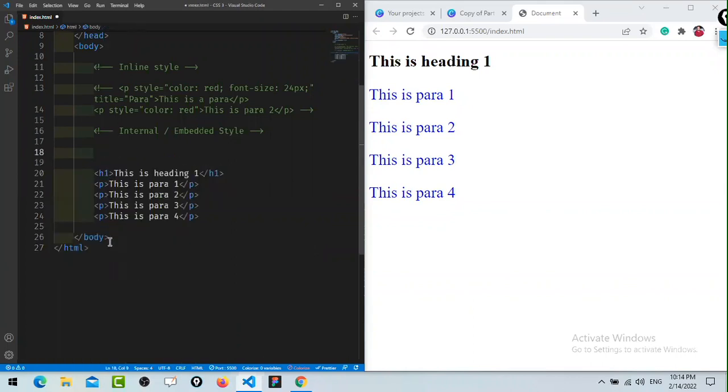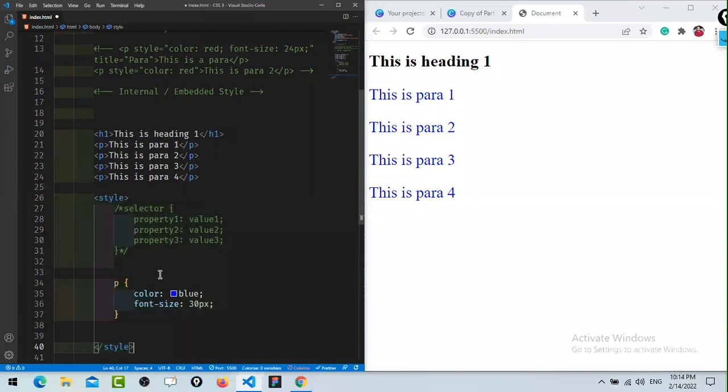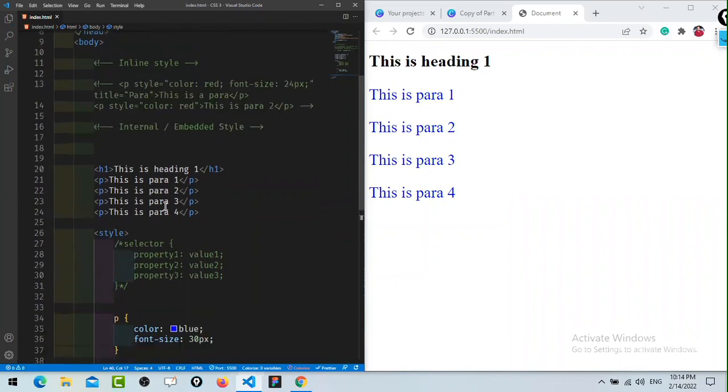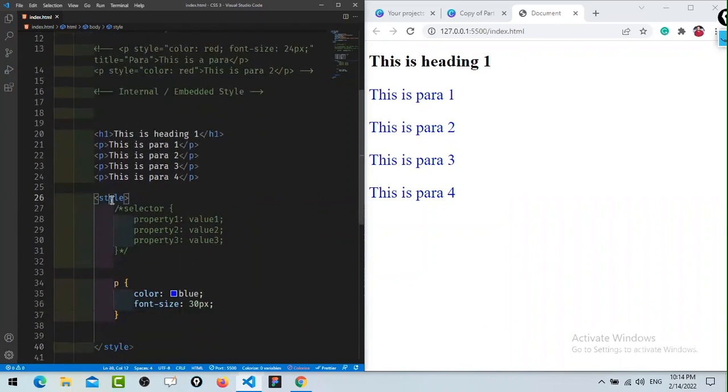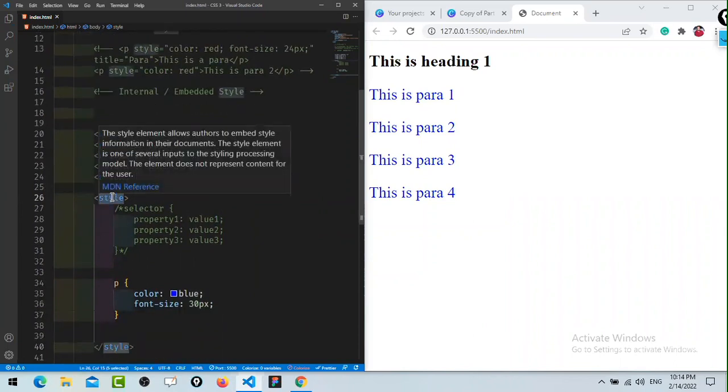When I was writing a style tag at that time, I think you have not observed that I was saying I have intentionally written it here. If I write here, then also it is working.